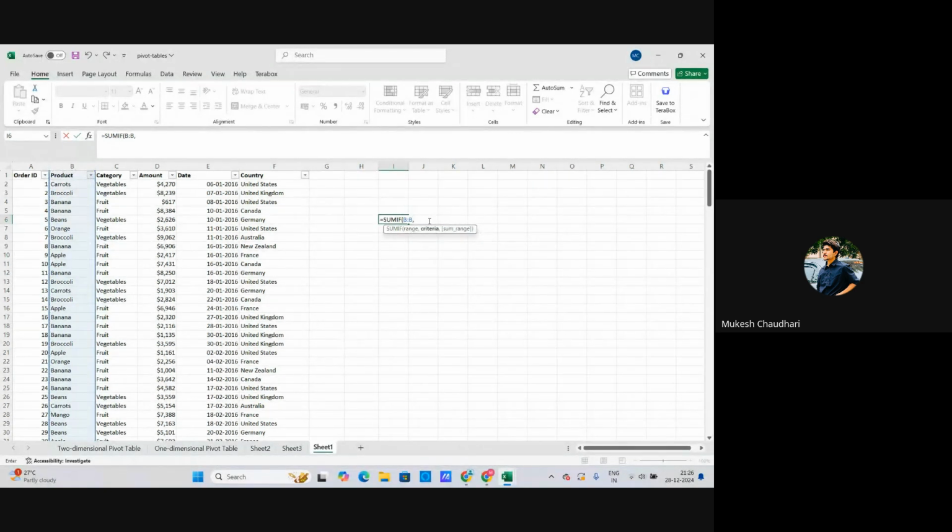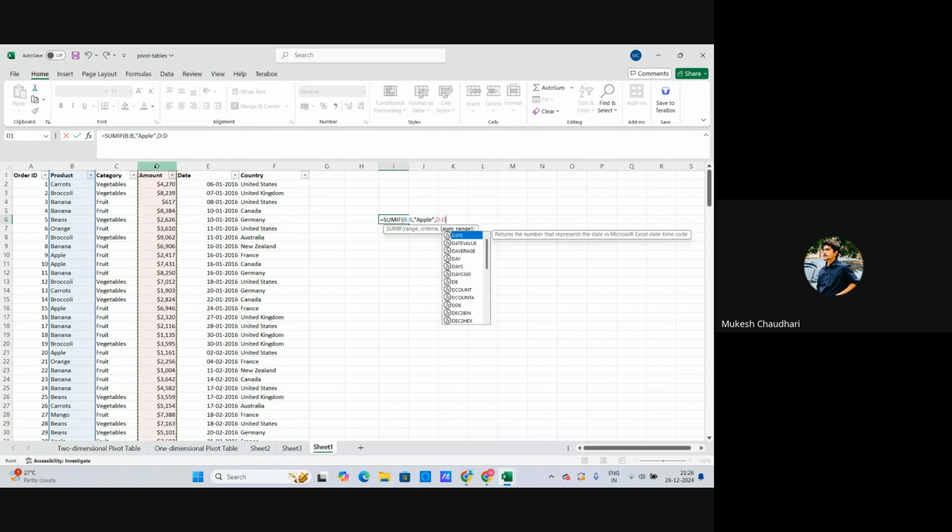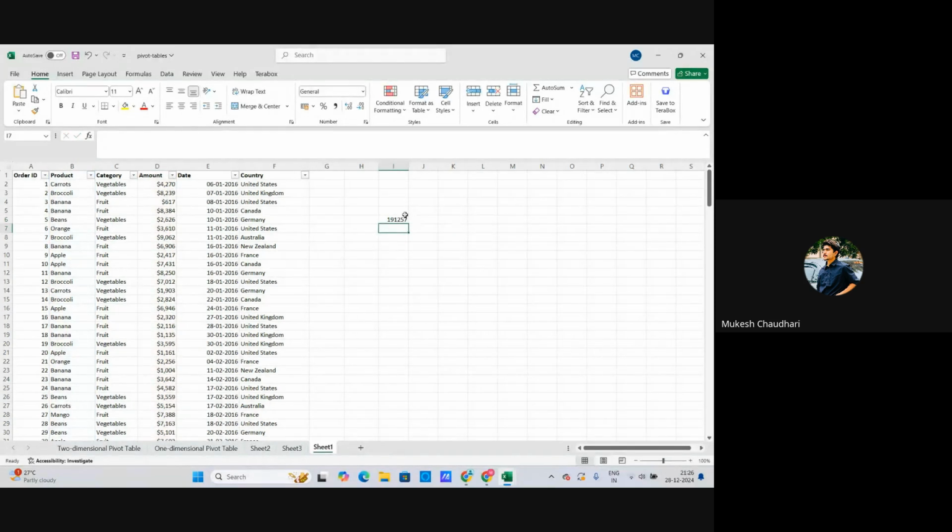Then comma, the criteria: if it is Apple from this range, then the sum range I want to give. I'm giving here amount, closing the bracket.